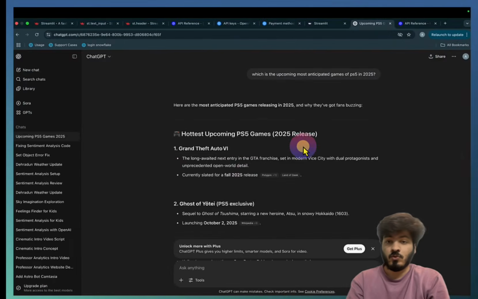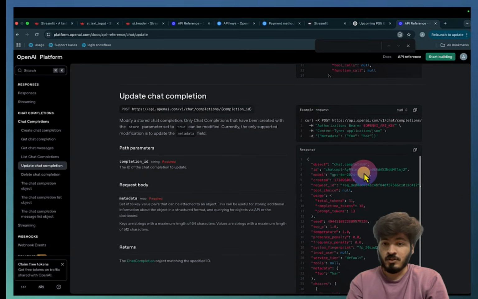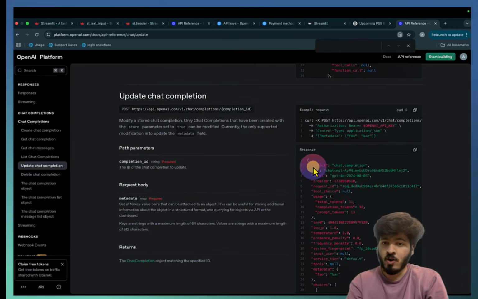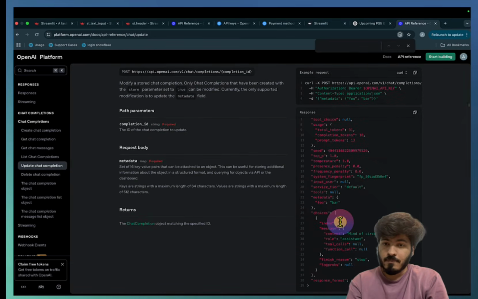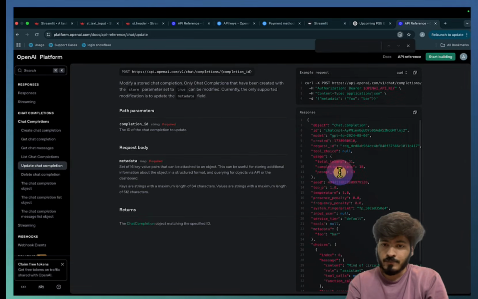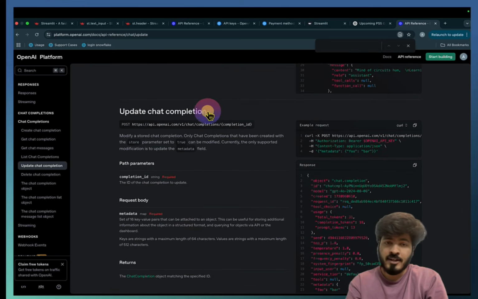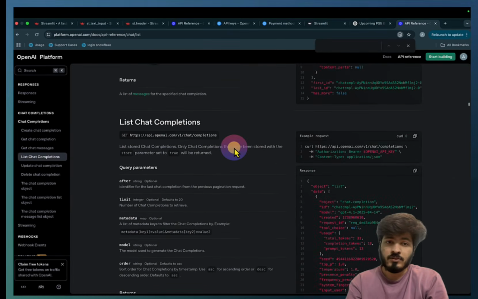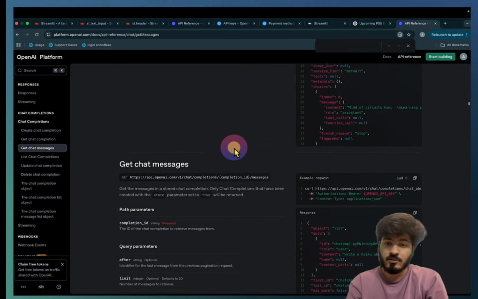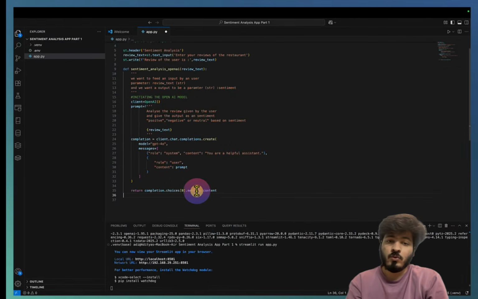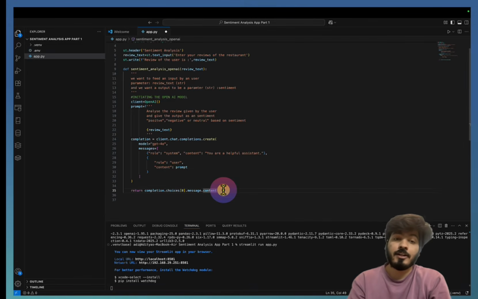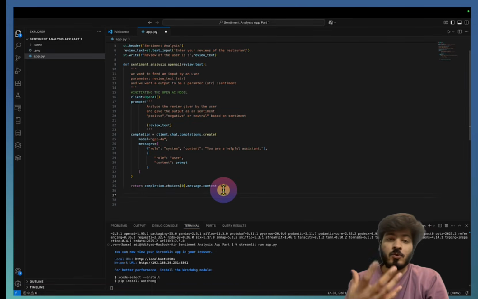In order to show you, you can see this kind of response you get: object, ID, model, and these many things, and you will get one as content. This is an example for update chat, so that's why you're not seeing it. But if you see add chat, you will see the content. In this case, get chat, you are seeing an example for content, right? So that's why we want to get the output as message content. Okay, so I hope you are able to understand.